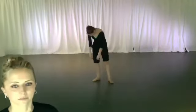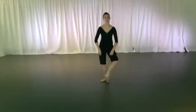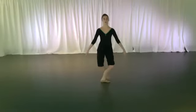Within your preparation and your plie, I want you to bring the awareness to your pelvis and make sure that you aren't dropping your pelvis back because you're trying to plie too deeply, okay? So really think of that pelvis alignment and keeping the tall back and a quick passe for your turn. Just a few more minutes, so we're going to go ahead and do this one. Here we go.